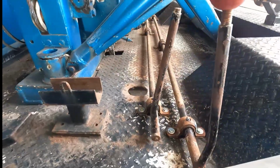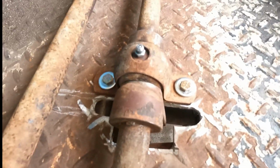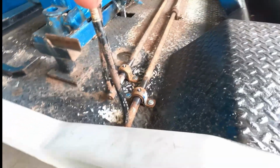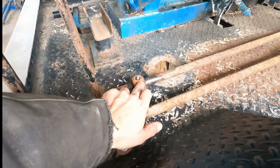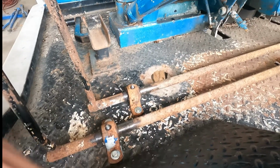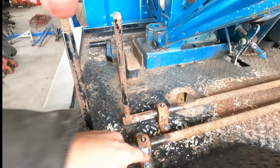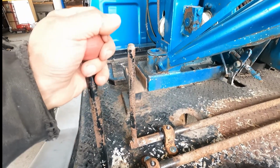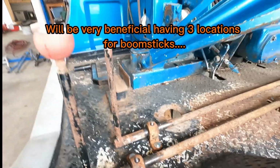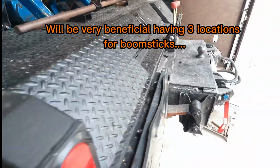Boomsticks, the old ones, have been repurposed. We just mounted them up here on the bed for ease and to be able to get to these bronze bushings that are down in here for servicing and whatnot. Put new grease zerks in, gotta find some new handles, the other one's kind of broke. Taking them off.